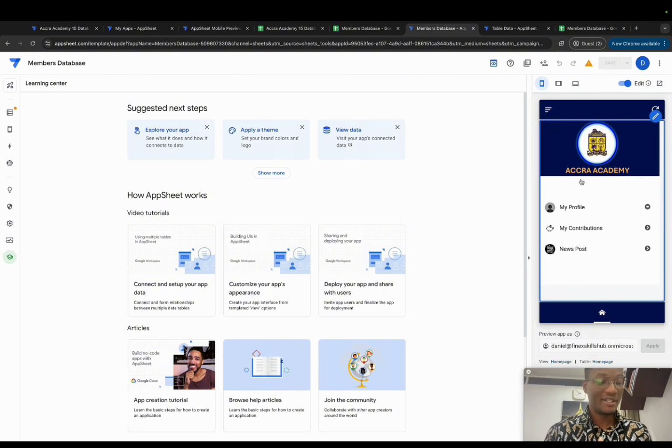So you see, with AppSheet, right, once you're actually able to understand how it works, you actually can apply that understanding to make your app go from a basic normal view to something much more beautiful and something much more appealing. So guys, this brings us to the end of the video. I know you enjoyed it like I did, and you can actually now tell that you don't really need to stick to the default views of AppSheet. You can be creative and create whatever you want to see in AppSheet.